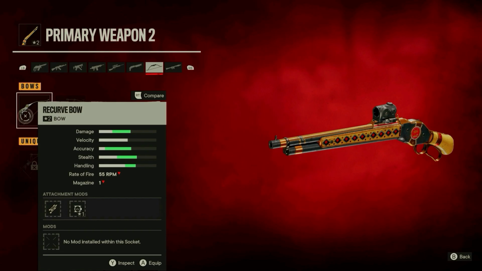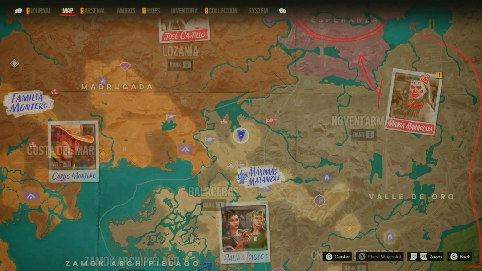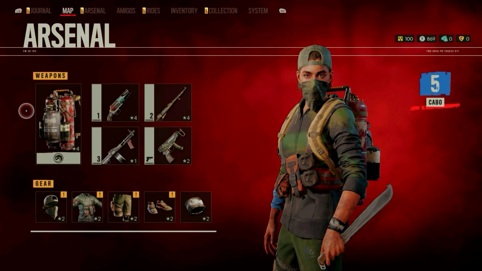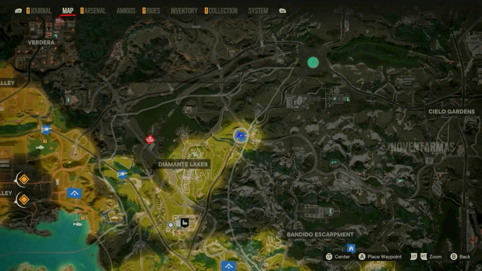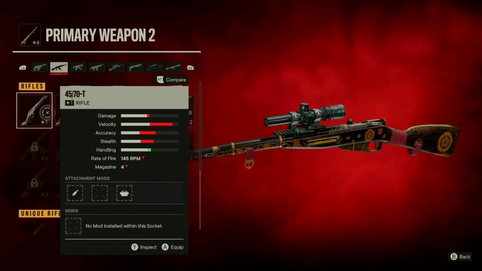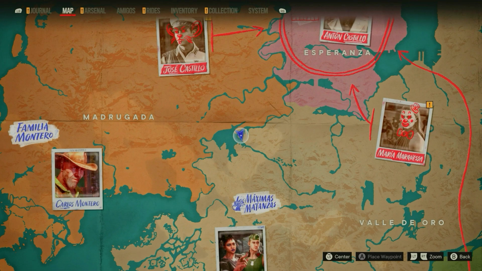Next up we have the Recurve Bow, which can be located right here. Next up we have the 1887 sawed-off shotgun, which can be located right here. It is located right in this military target. Next up we have the 4570T rifle, which can be located right here.